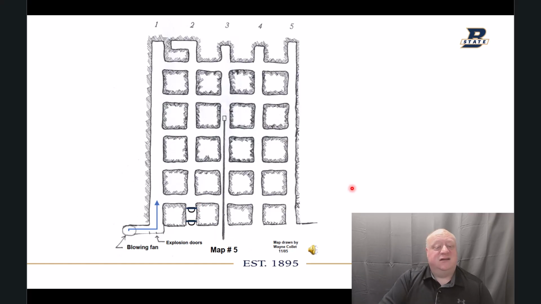And what would come next after that? We're going to need stoppings. And we don't have a lot of entries to work with, right? So we're sweeping the air. This mine in this example is so short you could just have 1 intake and 1 return for sure, but let's make it a little more realistic. Let's pretend this is going for a much further distance, so I'm going to use 2 intakes and have 2 return entries. There's only 1 neutral in this case, and it's the belt line. So we have stoppings along the belt line.